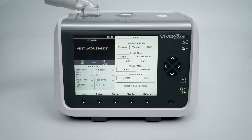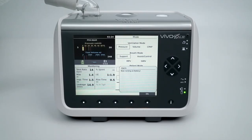In standby condition, ventilation to the patient will not occur and the user will be able to view or change device settings as long as there is no information pop-up message in the lower right-hand portion of the screen. This information pop-up message may display information related to the power source or a questionable alarm setting. Simply push the button below the word OK to acknowledge any messages.